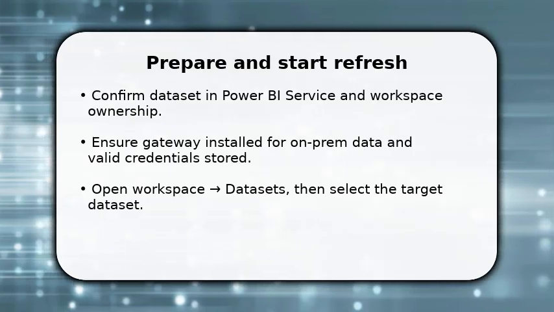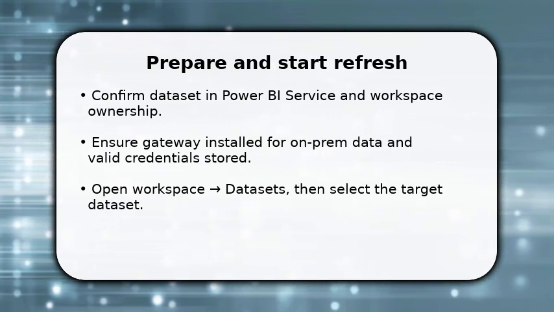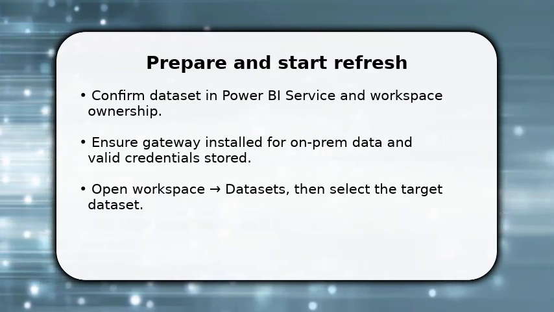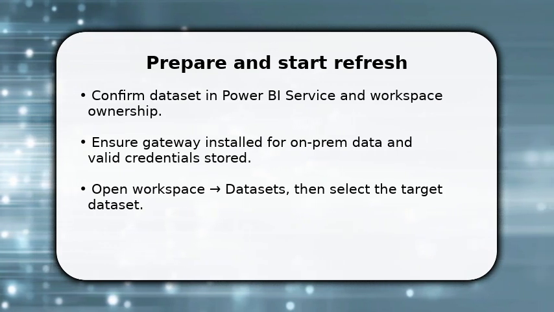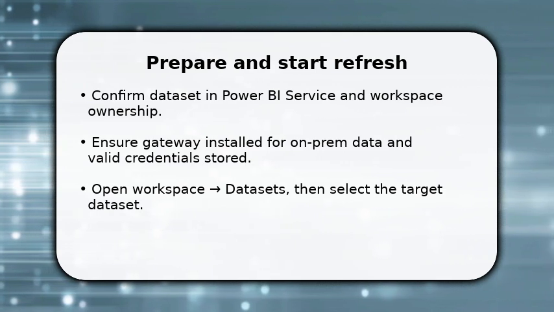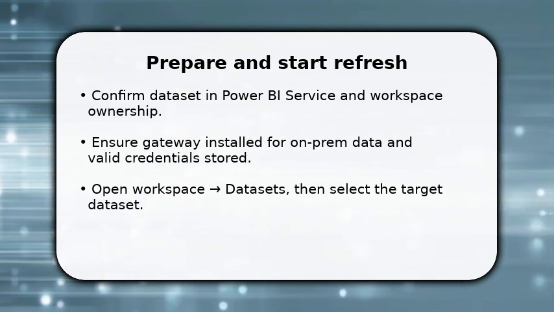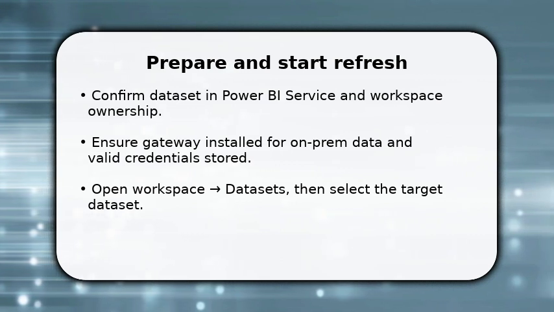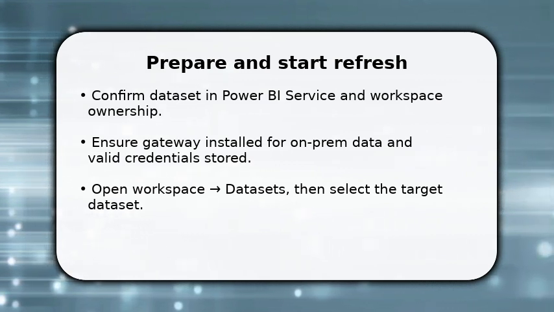You begin by preparing the dataset. Confirm you own or have edit rights in the workspace and that credentials are valid. Once done, verify an on-premises data gateway is installed and online if the source is local. Now go straight to the workspace, locate the datasets list, and click the target dataset.